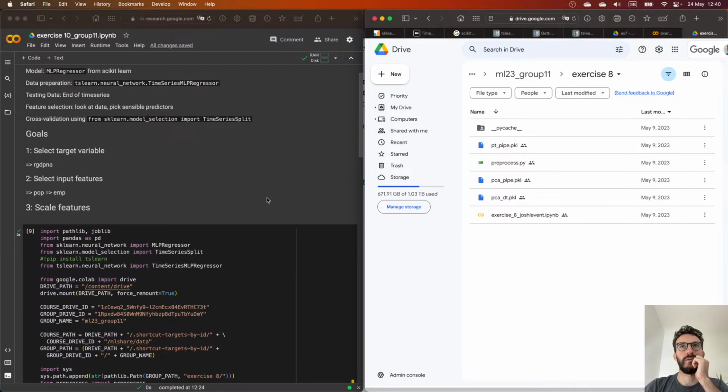Yeah, this is my steps which we walked through last time. Right now I'm at step two. I'm selecting the input features that I deem purposeful. We're trying to predict the real GDP and the national accounts data from this data set, Penn World Table.